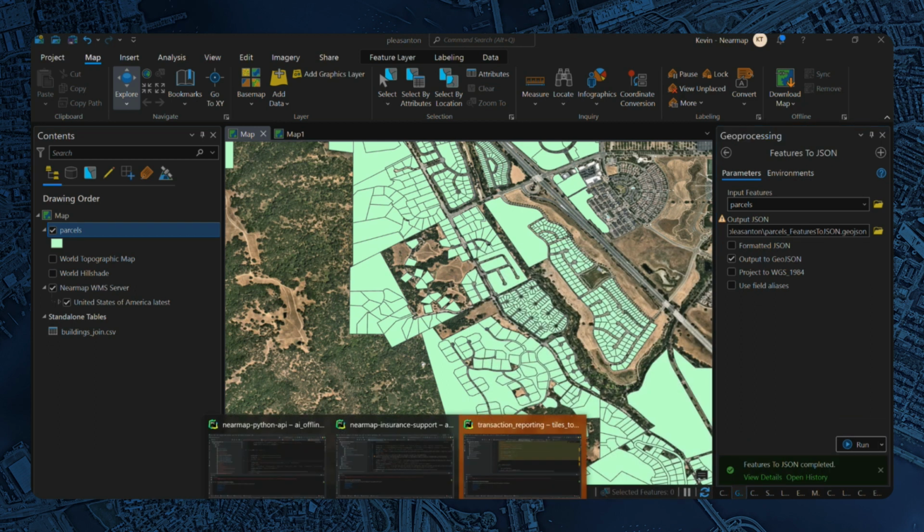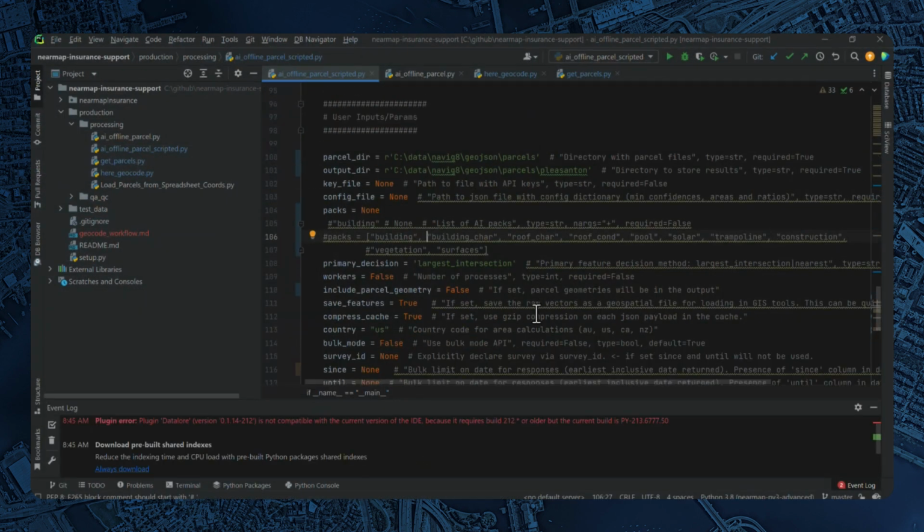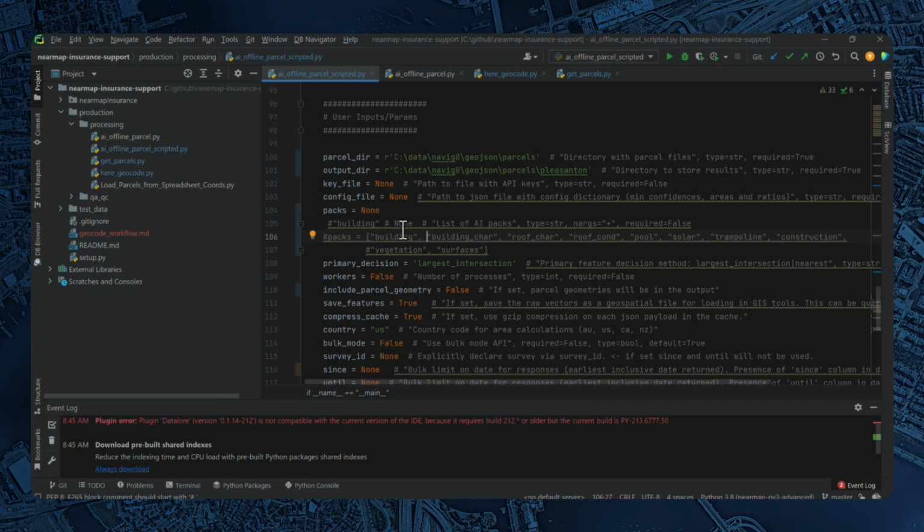Now let's open up our Python SDE environment. So now that we have PyCharm open, I want to talk first of a few things that we're looking at here. This is our AI Feature API that we've wrapped in Python for a variety of reasons. This is a language that I'm comfortable to use, and a lot of geospatial professionals are as well. These are the same parameters that you would see on our docs page for our AI Feature API. I have the parcel directory, so that's that parcel dataset we just made, already set. The output directory going to a different location.